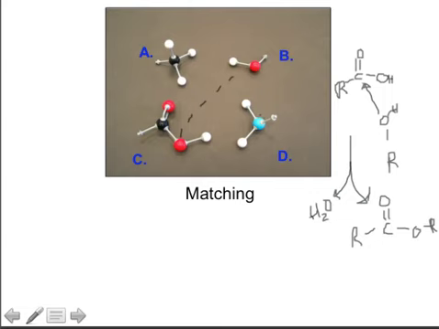You also find amino groups on amino acids. An amino acid will have both an amino group and a carboxylic acid group, which is what this is, on the same molecule. Other places that you find amino groups: you find them in nucleotides, you find them in amino acids, and you can sometimes find them in phospholipids. And again, they impart polarity to the molecule that they're attached to, because the nitrogen is also an electronegative atom.